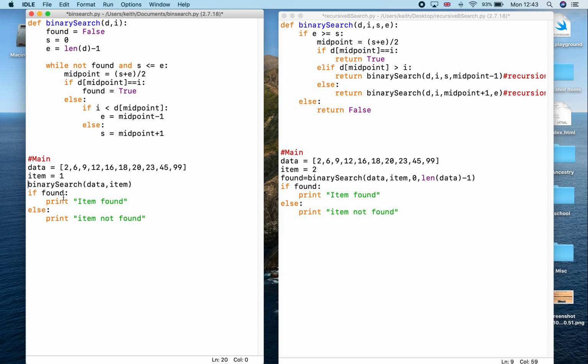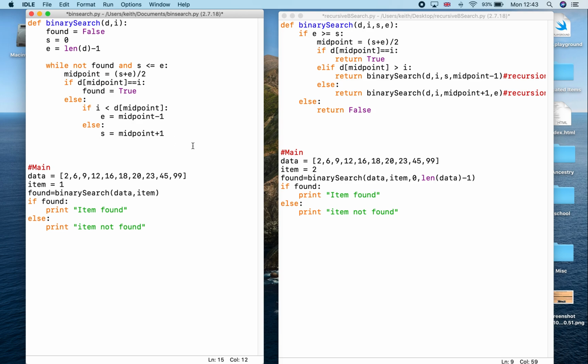So we're going to have to do the same here because we are trying to return the value found. And so I need to actually return the value found in my program. There we go, because I set found to false at the start of the program. If I found the item I was looking for, then I changed found to true. If I didn't, I just kept moving the endpoints, and if it didn't change it to true, I'm going to return that found value at the end of the loop.